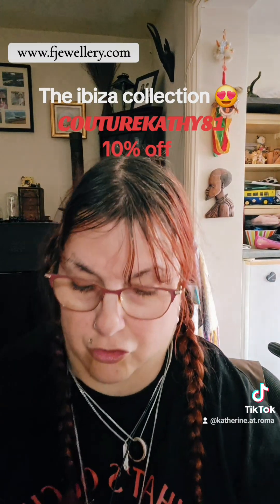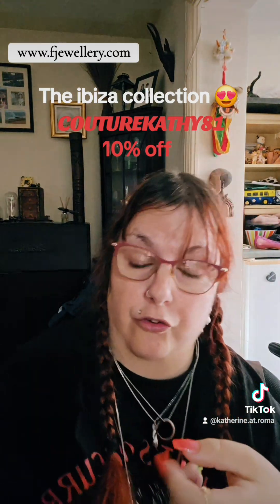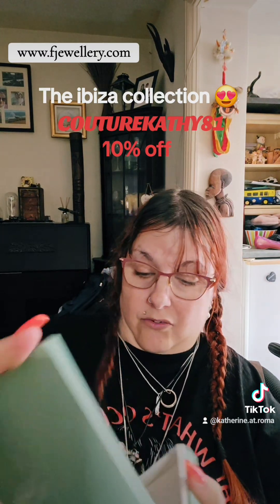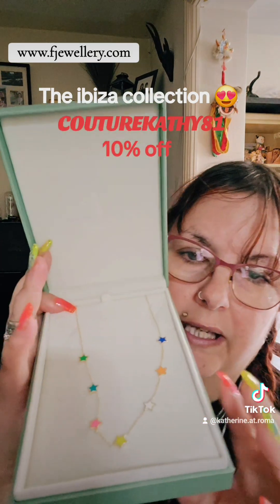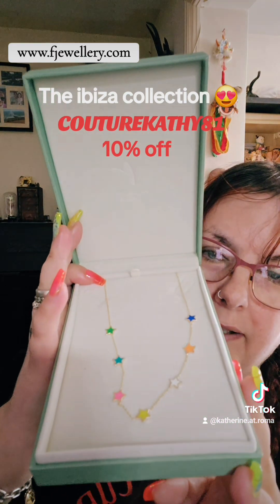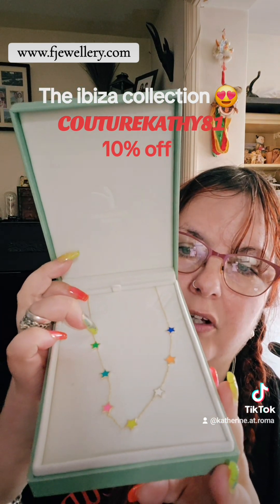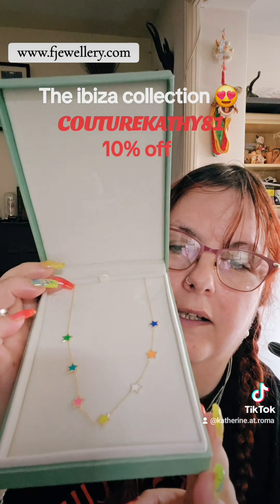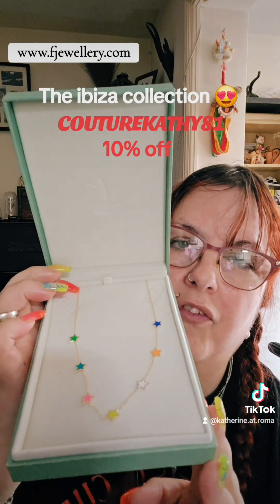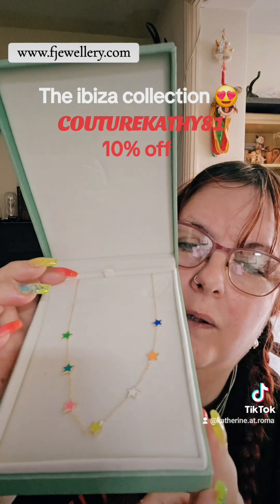Let me show you the necklace again — the presentation is fantastic. I'm going to show it against the box because it'll look better against the white. There you go — isn't that great? It's really, really pretty and dainty. It's similar to the disc necklace I reviewed with Our Universe Jewelry the other day. Excuse my dog in the background — she's very needy, she was sent out for a walk first thing but she's still not happy!